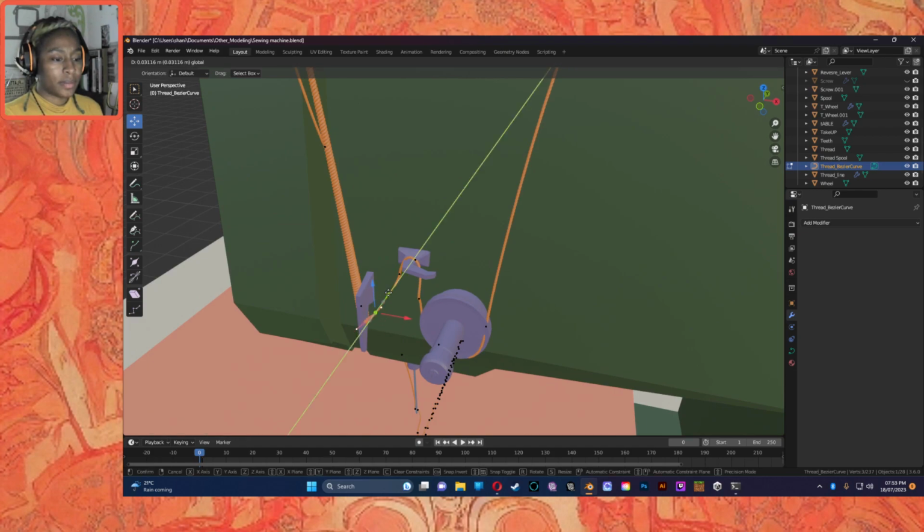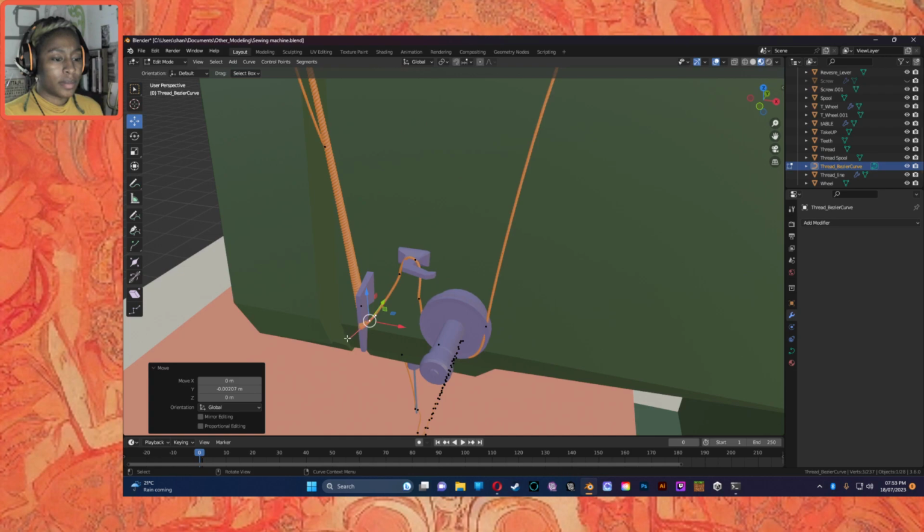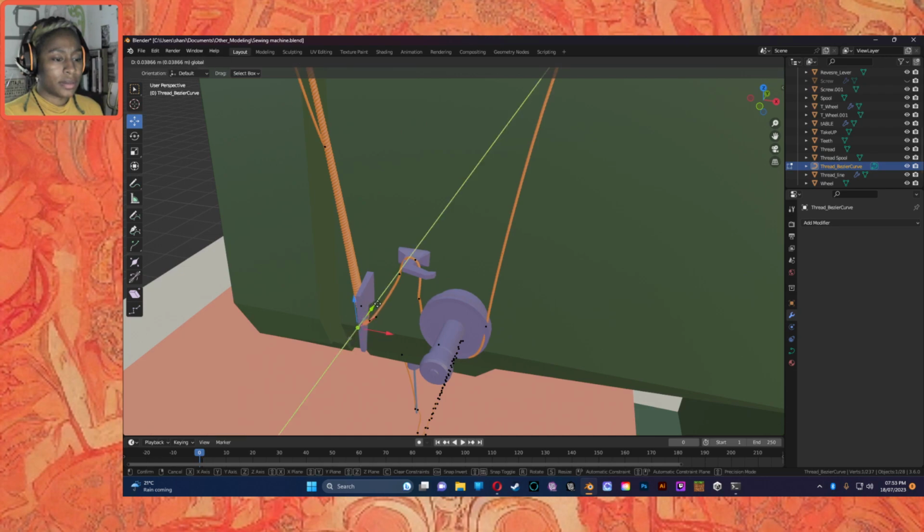That is one of the problems, isn't it? Working 3D.